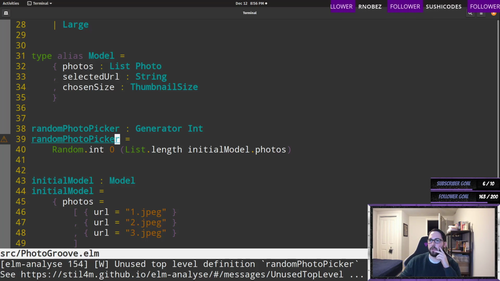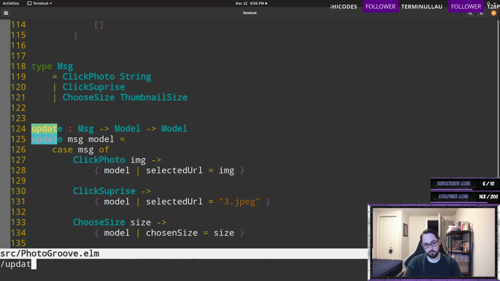The next thing we need to do, so that gets us our random number. And what we need to do now is be able to turn it into a message, which means that our update function needs to be updated, for lack of a better term, to also emit a message, apparently. So we're going to update this with a command message.